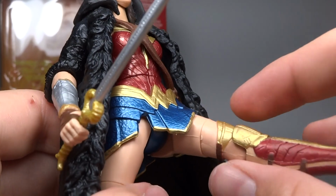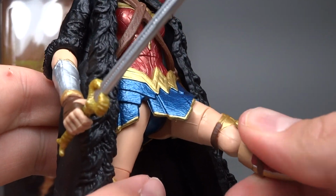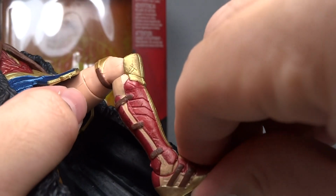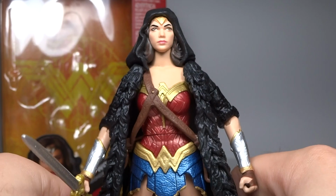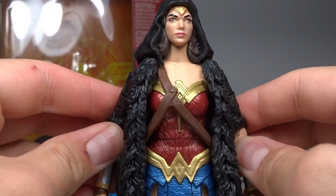This is softer plastic, so you can manipulate it pretty nicely. However, it still does hinder it a bit. Swivel at the thigh, hinge at the knee. The hinge goes a pretty solid amount, pretty nice, and then just a hinge at the ankle. The hinge does work very nicely, however, really needs an ankle pivot. I think that's probably the biggest issue I have on these Mattel figures.